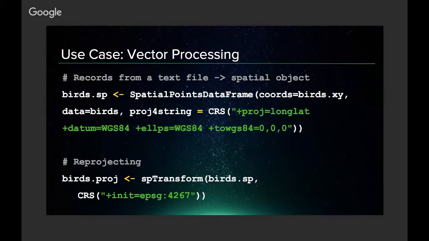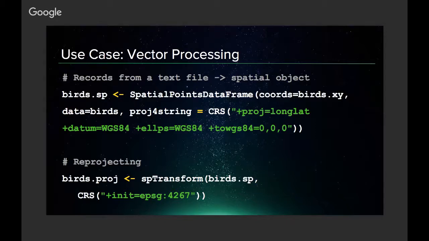When it reads in, it's just a table. R doesn't know that it's spatial, but I can tell it that it's spatial with this function here. I just give it some coordinates that came right out of that table, tell it which data I'm using and what the projection is, and then I can map it the way I did in that first map.